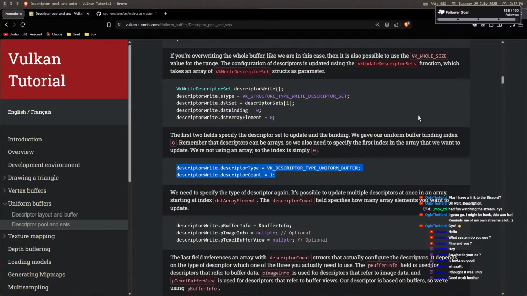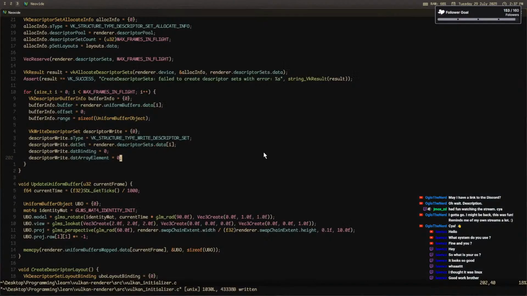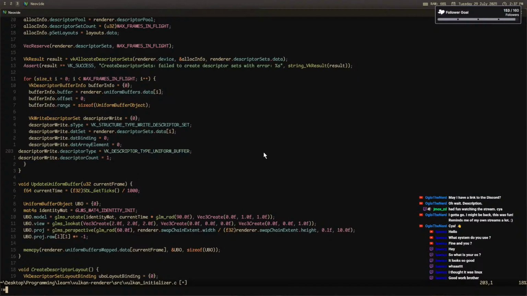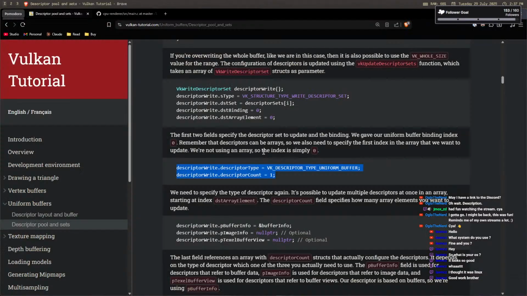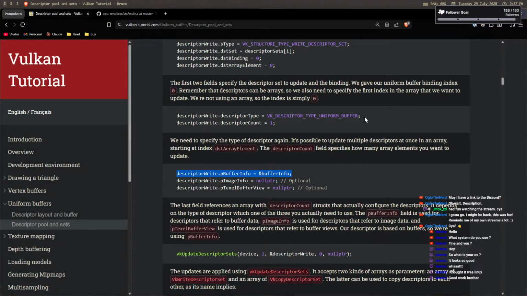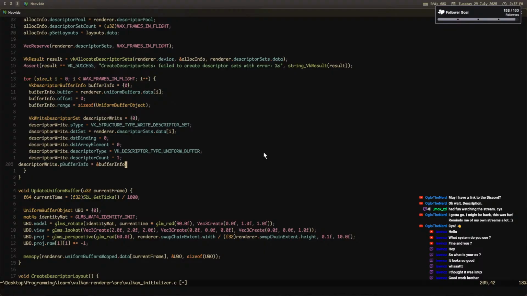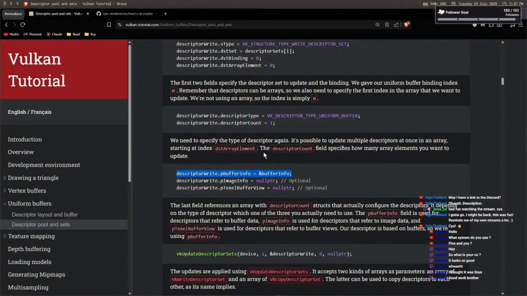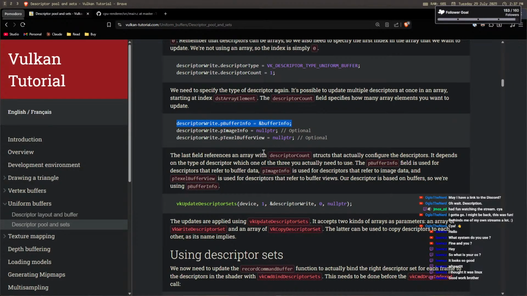Okay, so this is type uniform buffer. And we just set the buffer info to this. The last field references an array with descriptorCount structs that actually configure the descriptors. It depends on the type of descriptor which one of the three you actually need to use.